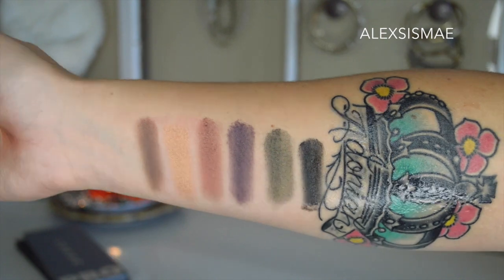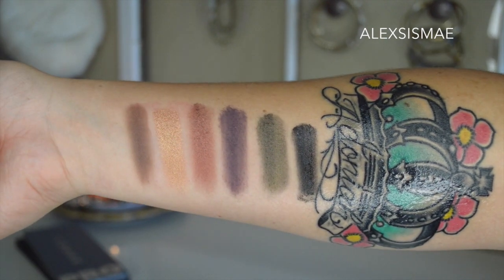What is amazing about that is a lot of matte shades, and you can see them swatched here, will be sort of chalky or not very usable because they just don't blend onto the eye really beautifully. And the shimmers can tend to be crumbly and fall apart and not hold that punch of pigmentation, because there is the shimmer and glitter, but the pigmentation in the in-between background color is really weak. None of that is in these palettes. These are so pigmented, so opaque, and they're user-friendly because you can blend. You do not need a lot at all. You only need a little bit, and then they just go on like magic.